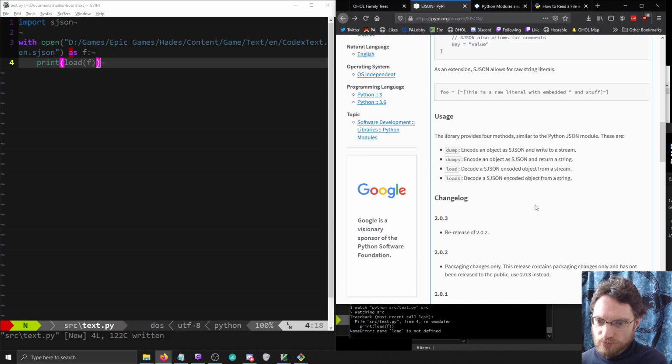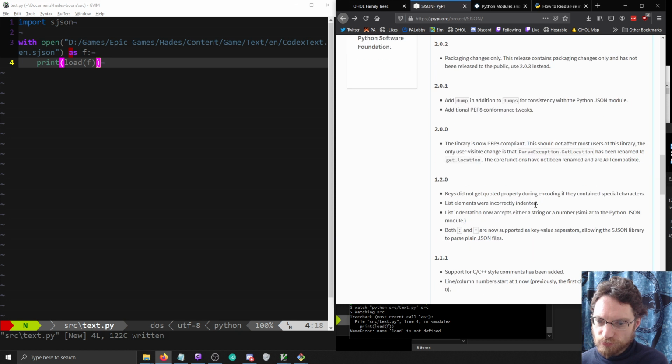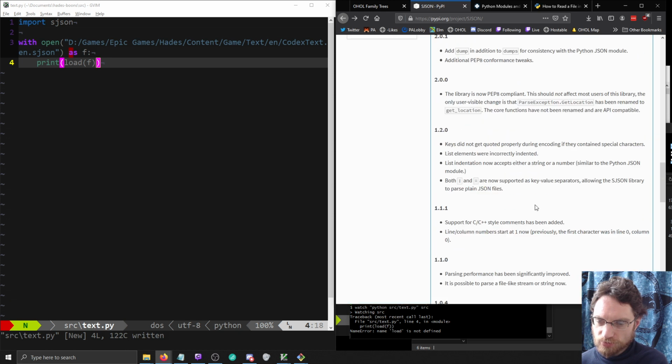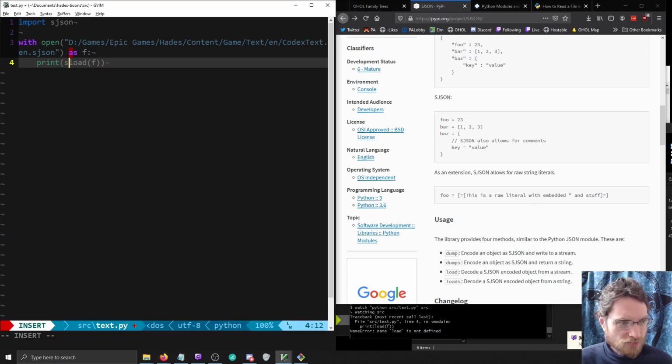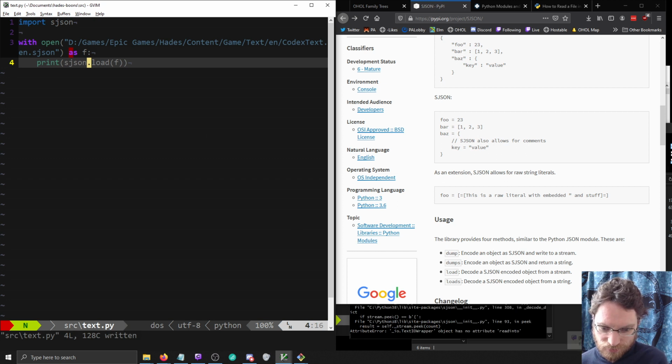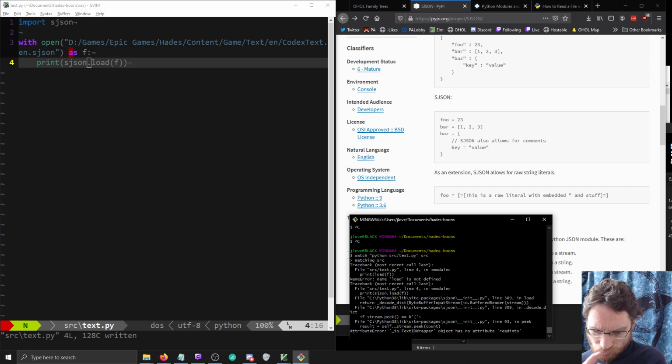They don't have an actual example of using it. Yes, it is just json.load. Okay. Name load is not defined.